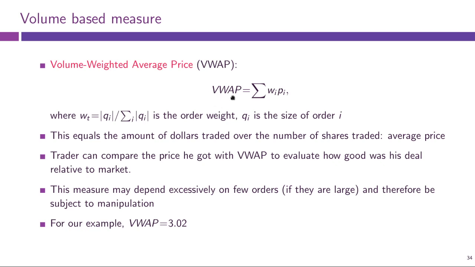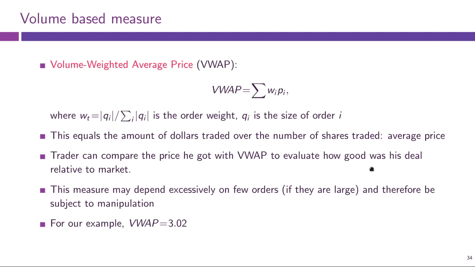So this volume weighted average price is evaluated as just the average price of the transactions in a given period, usually in a given day, weighted by their volume. So the name is pretty much self-explanatory, and the sum here is over transactions. You can also estimate it by taking the overall trading volume in a given day in the monetary value and dividing it by the number of traded stocks in a given day. This may be a simpler way to compute the volume weighted average price.